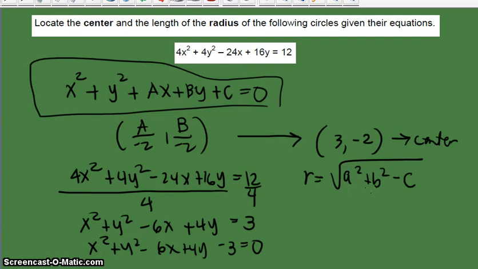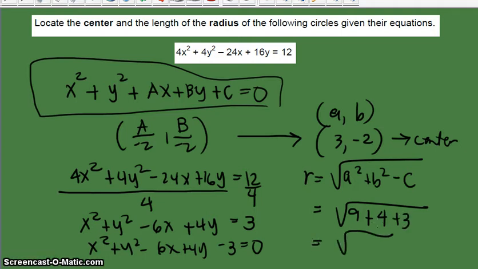By the way, this is not the general formula that you can find in other textbooks. This is based on the idea that a is the x value of the center and b is the y value of the center, while c is the constant on the general form of the circle. So in this particular problem, a is 3, so 3 squared is 9, plus negative 2 squared, which is b squared, is 4, and then minus negative 3 is plus 3. And 9 plus 4 plus 3 is equal to 16, hence the radius of the circle must be equal to 4. So we were able to answer now the question.